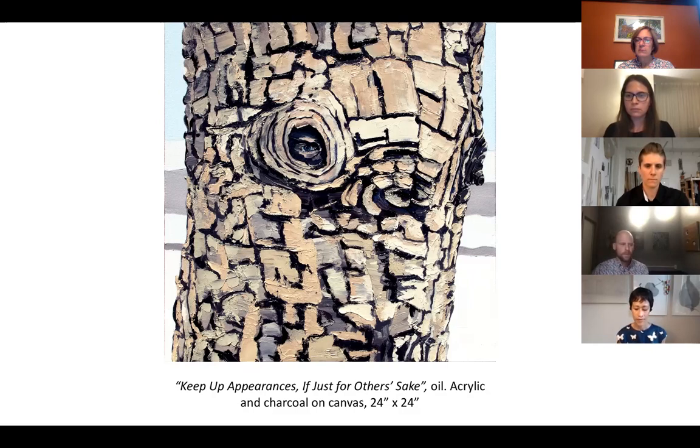When it comes to what I want people to take away, I really want paintings to exist in multiple ways. I'm a visual artist, so I really wanted the viewer to participate in being viewed by the painting. So I wanted there to be this pattern of seeing and being seen. I want to operate on a lot of different levels.